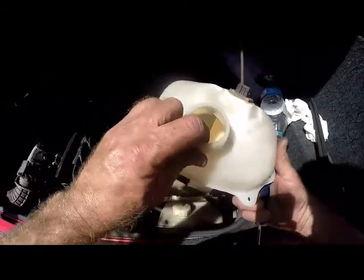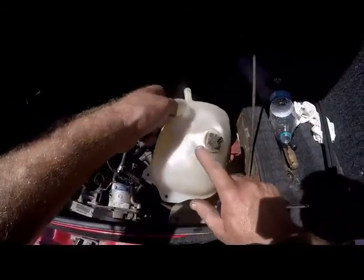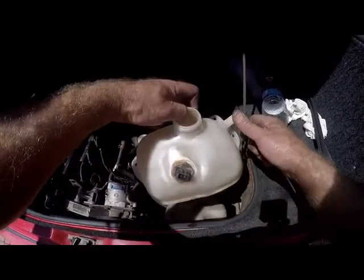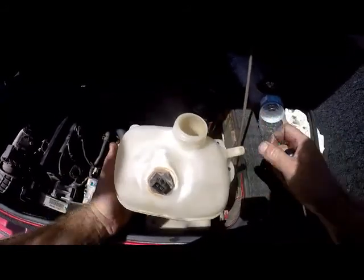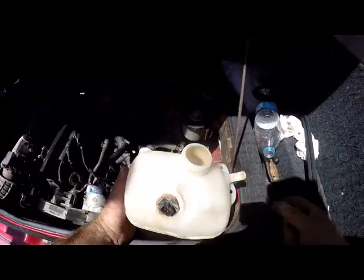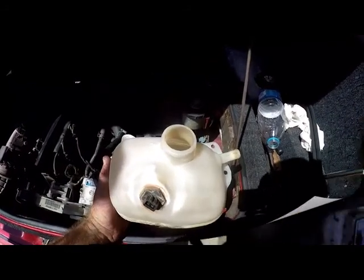You see, the bottle's fairly new, but according to the client, the customer, you can see it's been distorting. So I think it's just cheap stuff which they put in here, you know, the heat basically mounted the bottle, or it could just be that the cap wasn't releasing the pressure at the right time and it sort of over expanded the bottle. All right, so I'll get back to you once everything's cleaned up and I've got the new parts, and we'll start putting the new parts back.